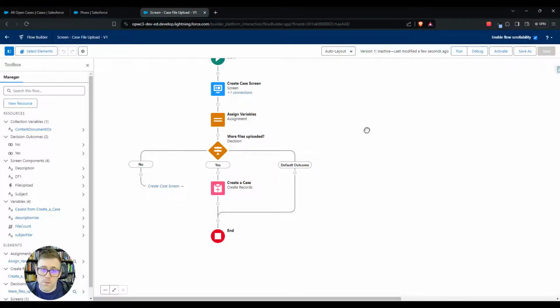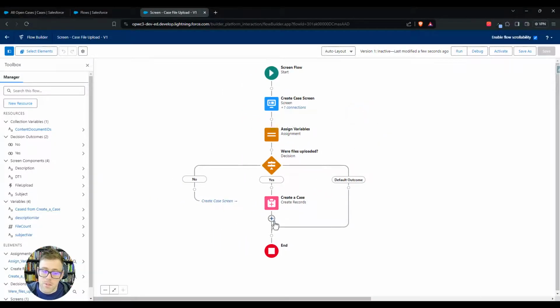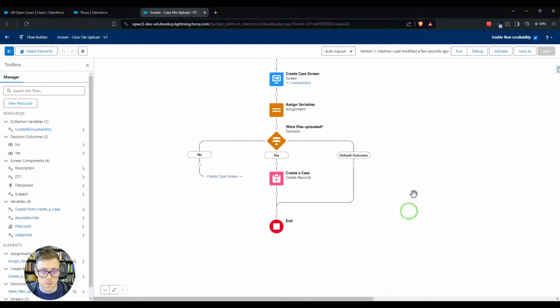So it's helpful to understand the object model behind files, and there are 2 key objects. One is the content document, which we've already worked with, and then there's something called a content document link. If the content document is the file, the content document link is another record that connects our file with our case. So the file is on one side, the case is on the other, and the link in the middle connects the 2. If you don't fully understand that, that's totally okay. I think as we build it here together, you might understand it a little better.